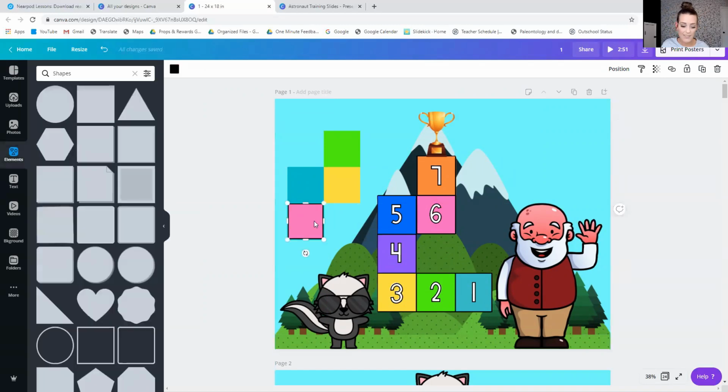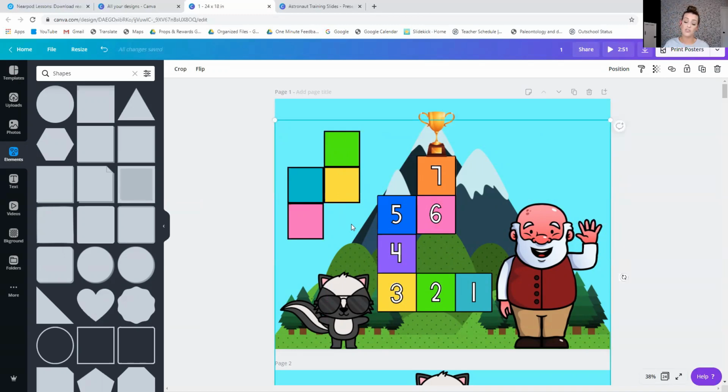And what I did from there is I copied and pasted, copied and pasted, copied and pasted. And this is how I made my game board. So if you're looking to play a game in your class and you're like, how do I make a game board? This is an option. You can make a game board like this. You could even utilize other shapes to make your own game board, however you feel it works for you.